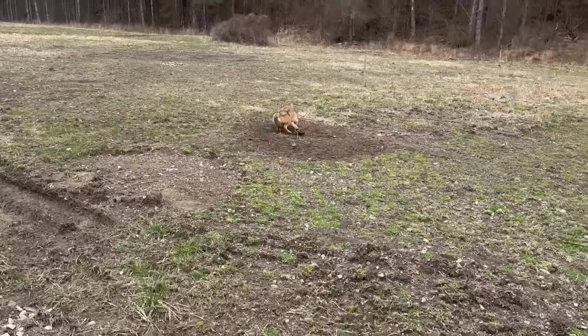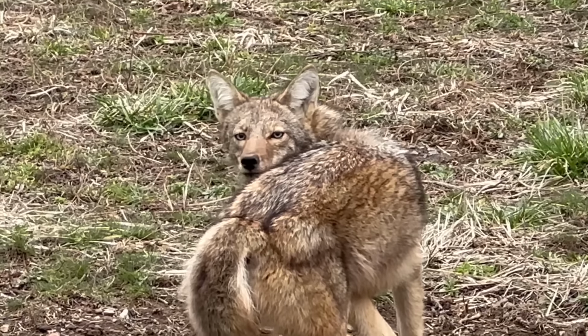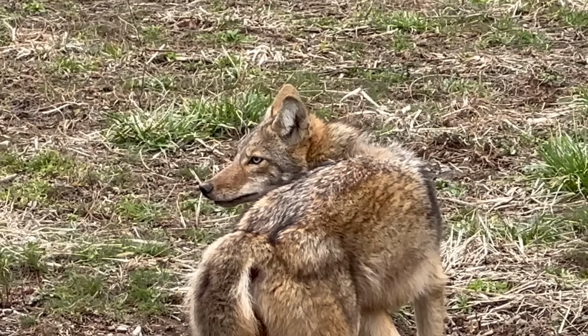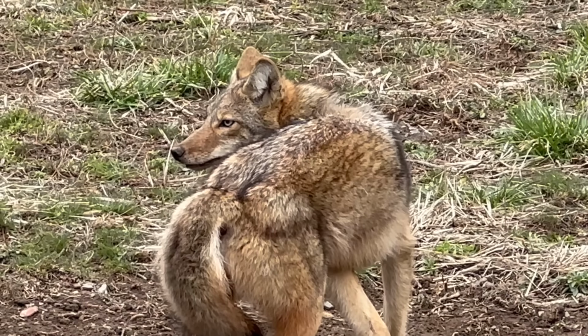All right, buddy. I ain't even gonna lie, his foot is not looking the best. But that's our coyote. That's who we're here for. And he seems to be pretty chill, but that's okay. He's just big chilling. So this dude's foot is a little bit bloody. Usually that doesn't happen, but he could have been chewing on his foot, because usually those traps are pretty perfect. Those traps really don't hardly mess up anything.